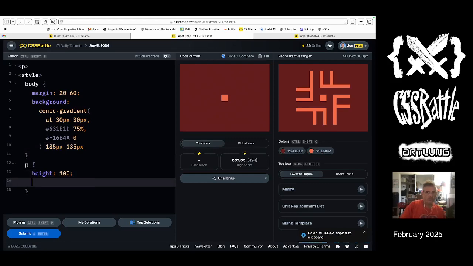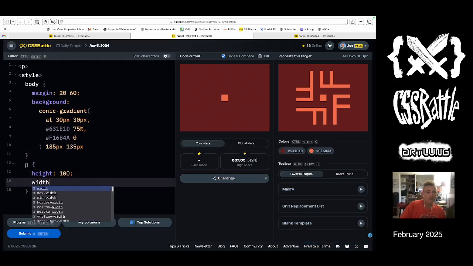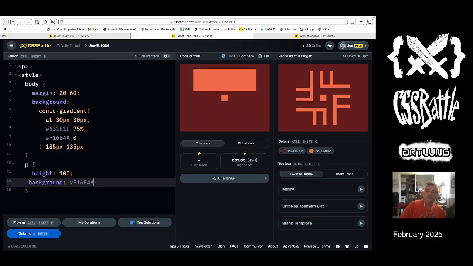So let's do width. So let's do background. Normally what I would do here is do this in quadrants and sort of subdivide it.